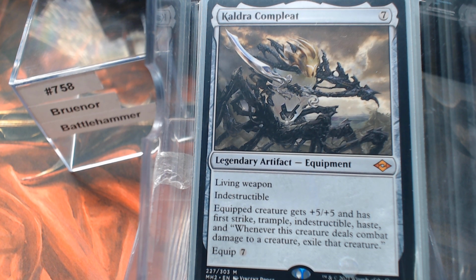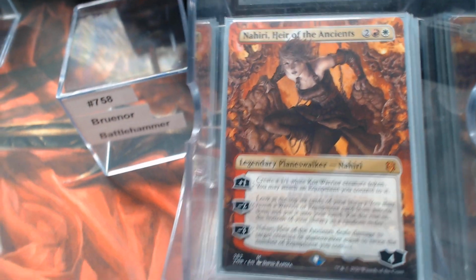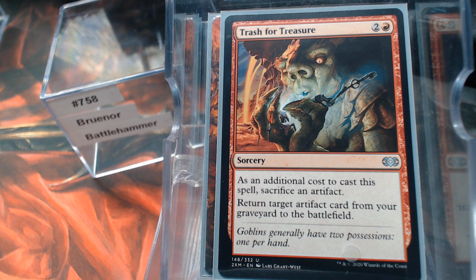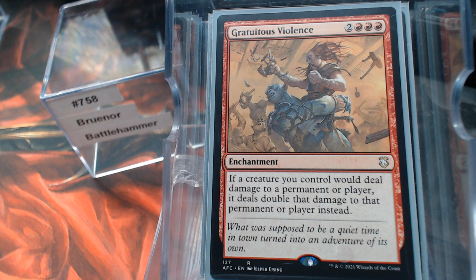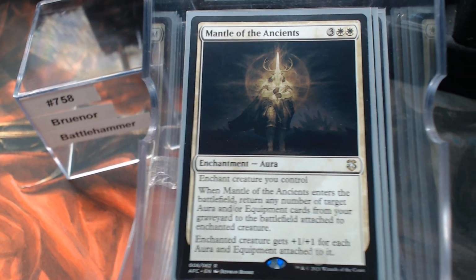It's kind of neat. Nahiri helps out with some equipment. You make a Kor, and then just get a free equip to it. All down the line there, she cares about equipment. Trash for Treasure is for getting whatever back, and so is Ritual of Restoration. Gratuitous Violence may not, I probably could find a better home for it, but dealing double damage is kind of, yeah. And then this aura, I know, not an aura deck, right?